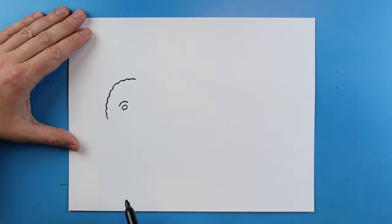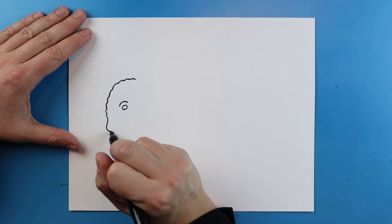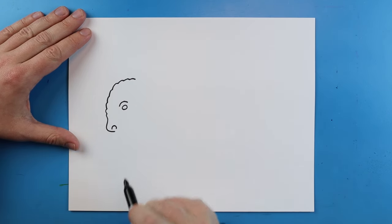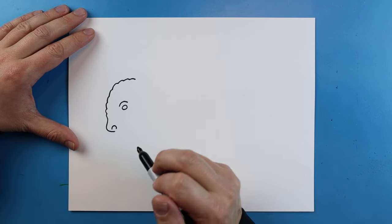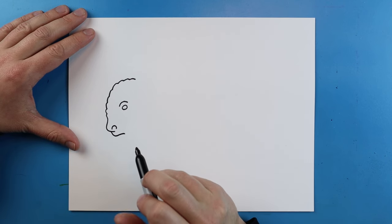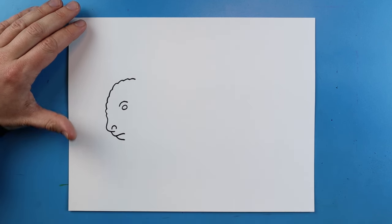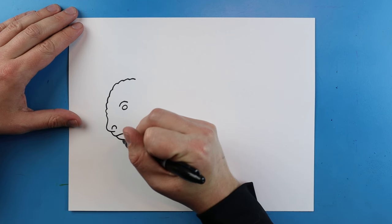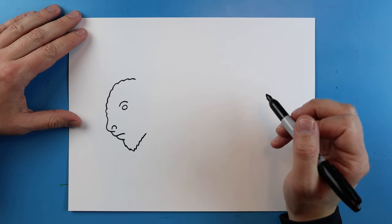Then I'm going to bring this line down just a little bit more. Now starting here I'm going to draw a line that goes down and curves around, and then I'm going to add a little circle shape — kind of like a little sad face shape — right in there for the nose. Then starting here I'm going to draw a line that goes down and then comes over, and another little line that goes down. Now I'm going to draw a little line that goes down and then slowly comes back up for their little beard shape.